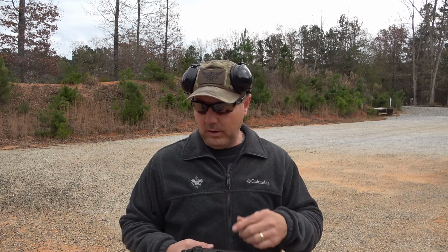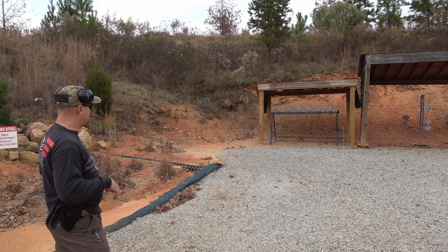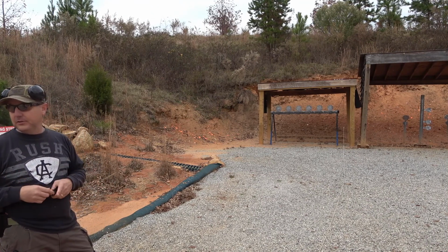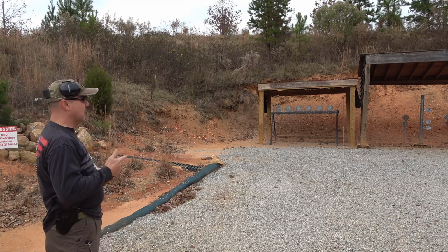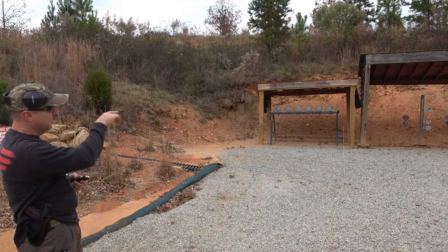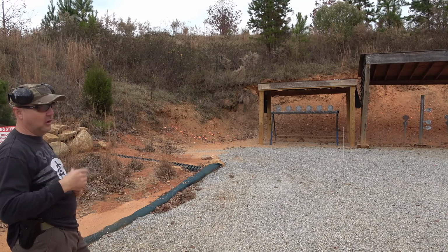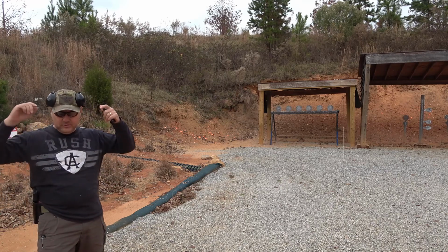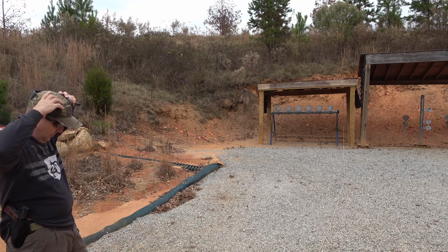We're going to move the camera while I finish loading up some magazines, and we'll get going. As I said before, shoot some 45 and shoot some 32. We've got a really nice range complex here where I can drive right up to the firing line. This is one of our multiplex bays. We've got steel hung, standard steel trap, some steel flippy things, and down on the right I've got a Texas Star. We'll shoot some video of that. Just gonna get kind of warmed up a little bit, shoot a couple mags of 45, and we'll see how I feel.